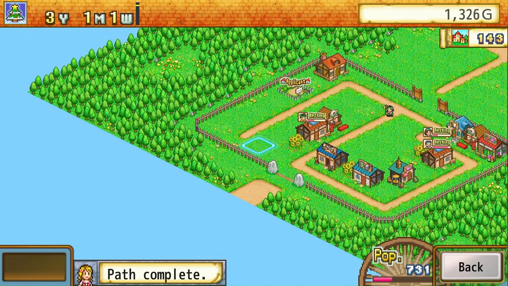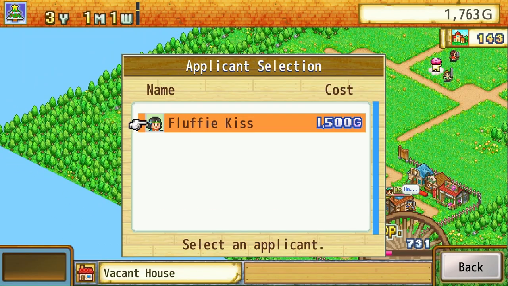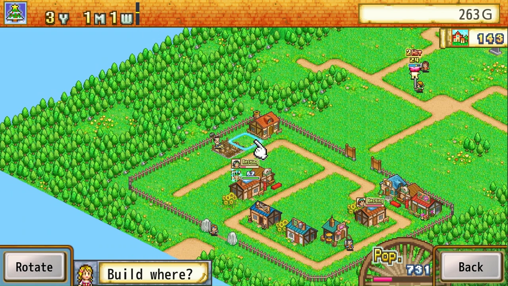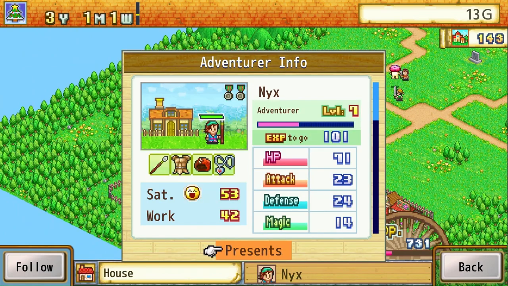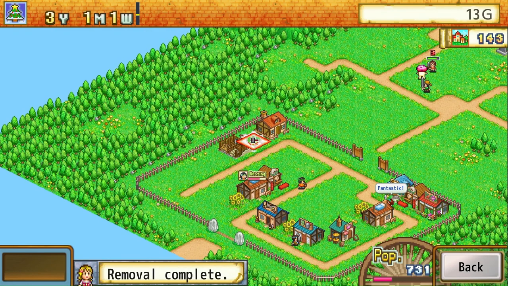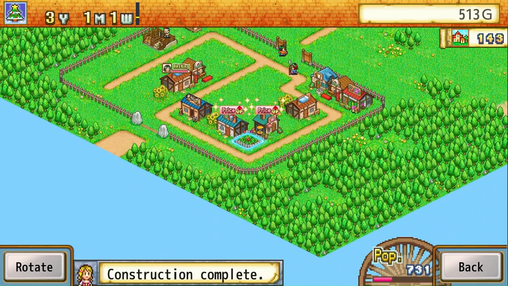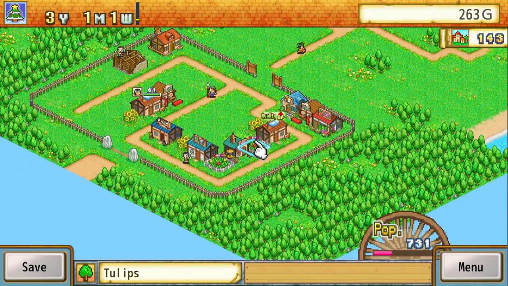Just gonna do that. Implicant. Fluffy. Build. Tulip. Did that work? No, it didn't. Interesting. So they're actually not subjected to the increase of these. That's okay.